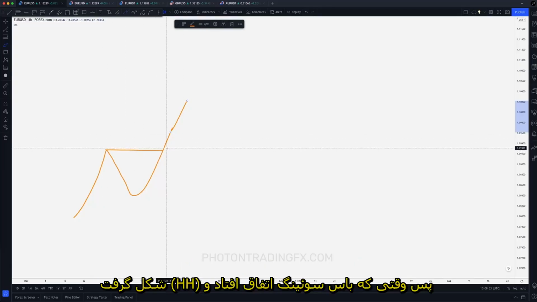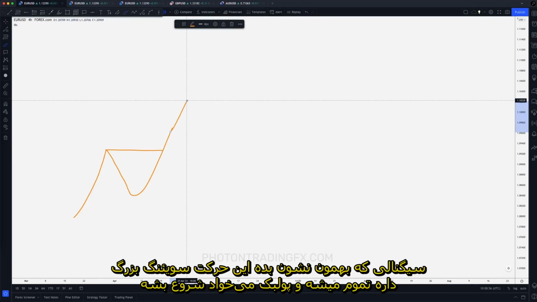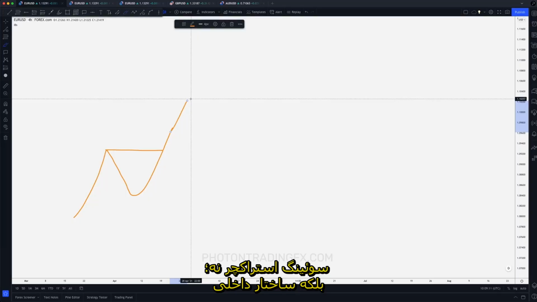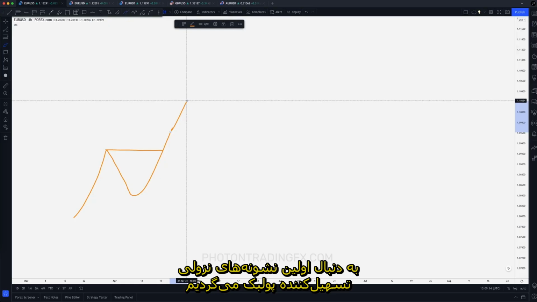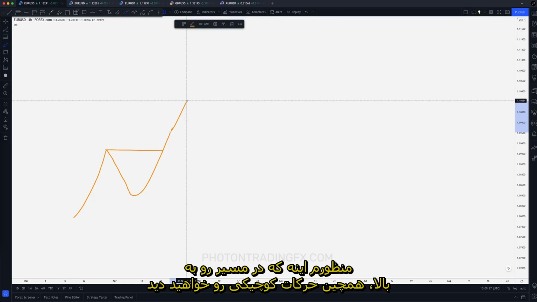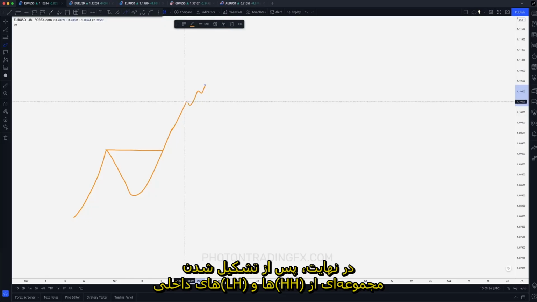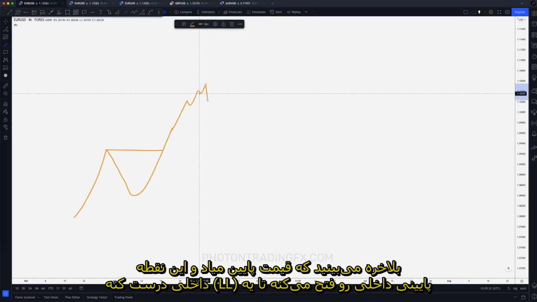Okay, so when we get that swing break of structure and we form that swing higher high, to give us a signal that potentially the swing run, this big pro-trend move, is over and that the swing pullback is starting, we can look for the internal structure to first switch bearish, okay? Not the swing structure, but the internal structure. We look for the first sign that it may be shifting bearish to facilitate the swing pulling back. So what I mean by that is you'll see little movements like this in price on the way up, okay? They're not swing pullbacks, they're just small minor movements, right? And eventually, after making a series of internal higher highs, higher lows, higher highs, eventually you'll see price move down and it will take out that internal low to make an internal lower low.